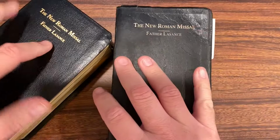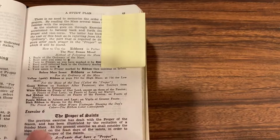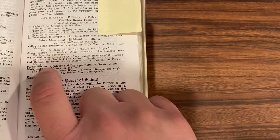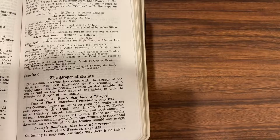But one thing that irked me a little bit: if you ever wonder how Father Lasance envisioned you setting up your ribbons here, you'll see he has the yellow first, then the green. This corresponds to the parts of the Mass and where you would put them. I found this didn't necessarily work for me operationally, and that's fine. I got used to this order of purple, gold, green, white, red, and black. This is found on page 49, the distinctions.